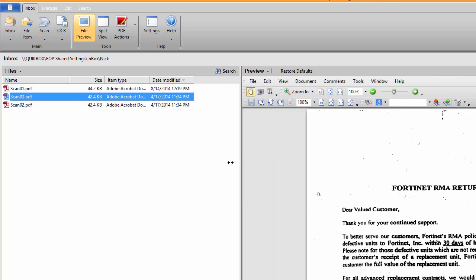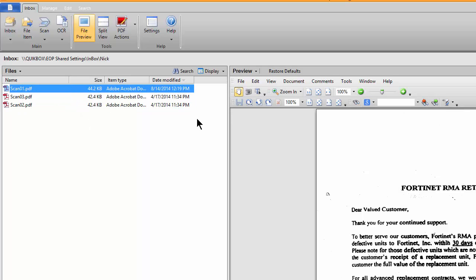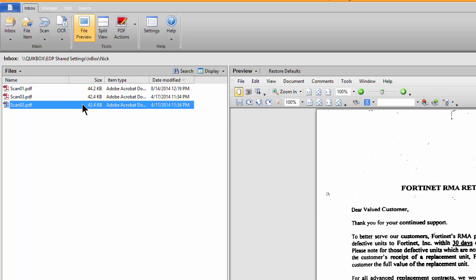There's actually a preview window here of the document that you're viewing. These particular demo documents actually don't look super clean for a reason. We use these in another video to show how to clean them up, but here are the documents.